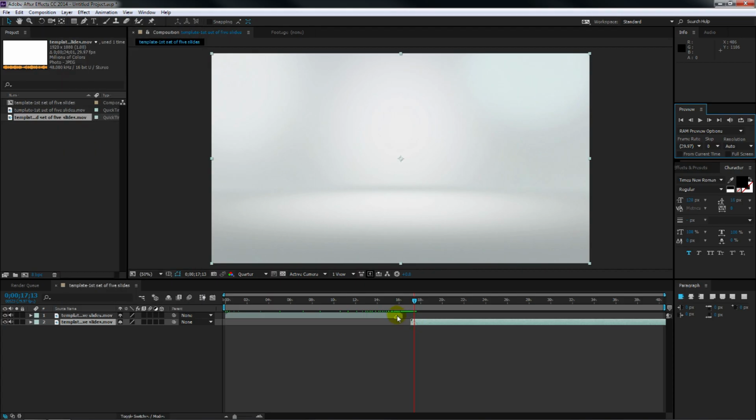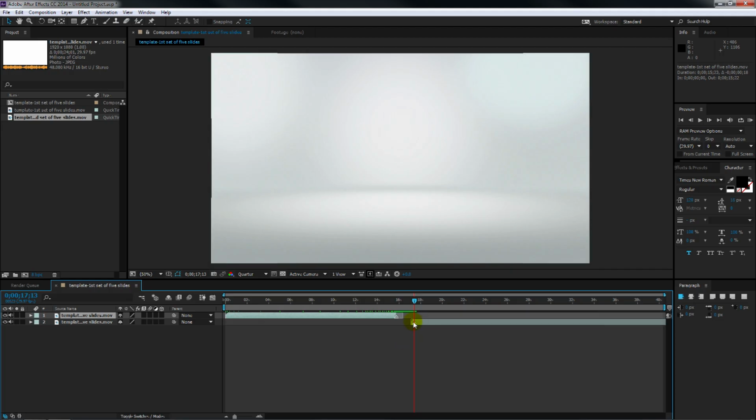Alright, now I want to line these two guys up, and the way I do that is by trimming things here. I want to be able to trim it, and then I can use the snap methodology to line them up. So I'm going to trim to the marker. If I drag this left or right like that, you'll see it goes past the marker. But if I hold on the Shift key while I do this and go toward the marker, it's going to snap to the marker. That's step one.